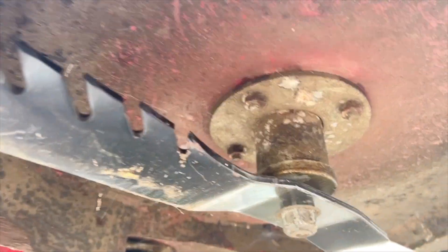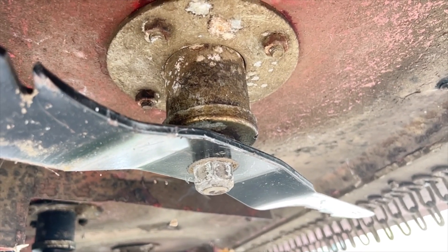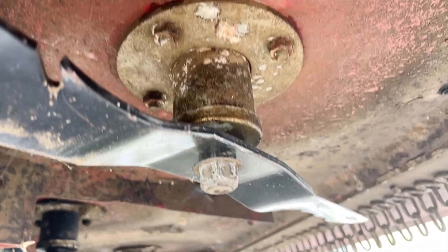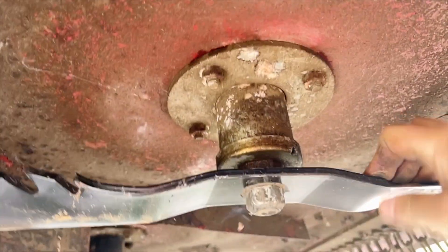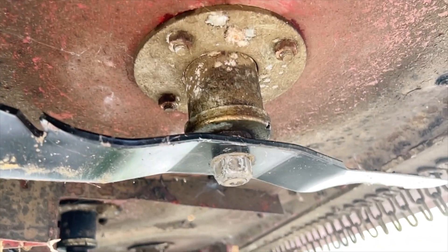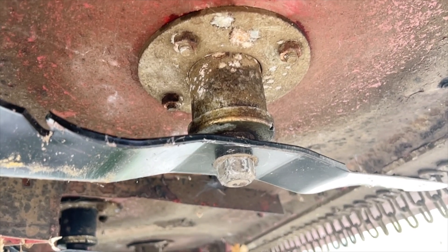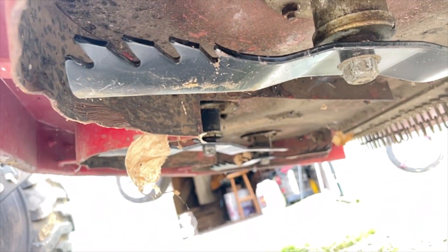These bolts can be a real pain to put on and take off, so you may need a block of wood and a breaker bar, or buy a relatively inexpensive impact gun which makes the job a lot easier. You may still need a block of wood to keep things from spinning while putting bolts on or taking nuts off. The final thing: as you're turning the blade, make sure you don't have any bale twine, wire, or anything wrapped against the bottom of the spindle. That'll bind up in there, blow the seals out of your spindle bearings, and then you'll have a mess. Peek up under there before you start mowing, make sure everything's free and turning okay, go slow and easy at first making sure everything sounds right, and then you're good to go.